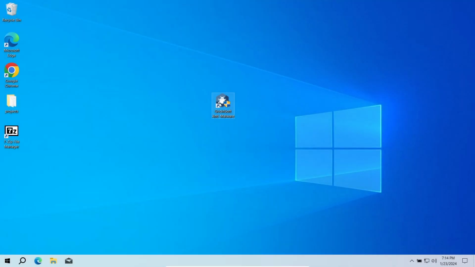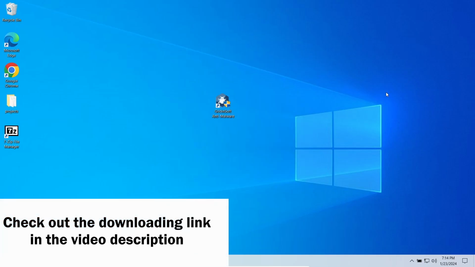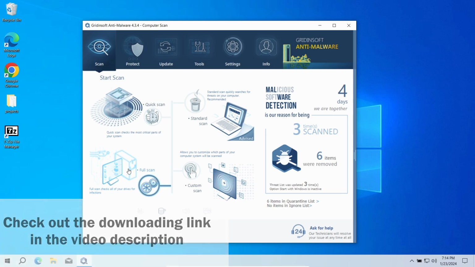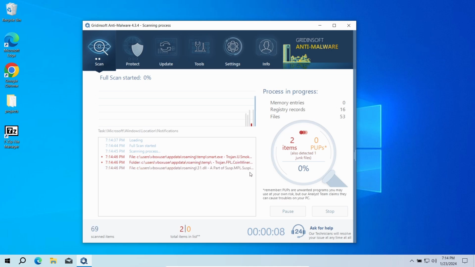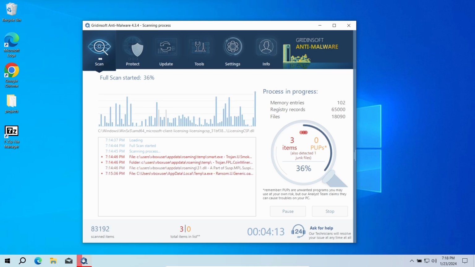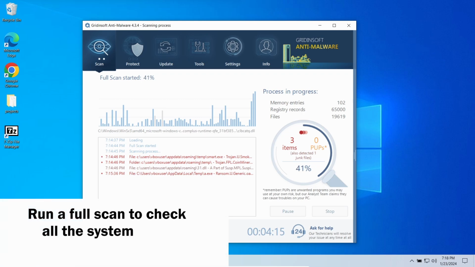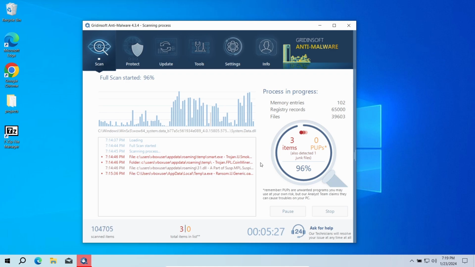To get rid of all the malware you have in your system, regardless of its origin, I'd recommend using Gridinsoft Anti-Malware. This program will go through the entire system and eliminate every little piece of malicious software present. And be sure after the ransomware attack, you have plenty of such stuff. Full scan is the best option here, as it will check all the volumes in your system. For that reason, actually, it may take some time, up to 10 to 15 minutes.